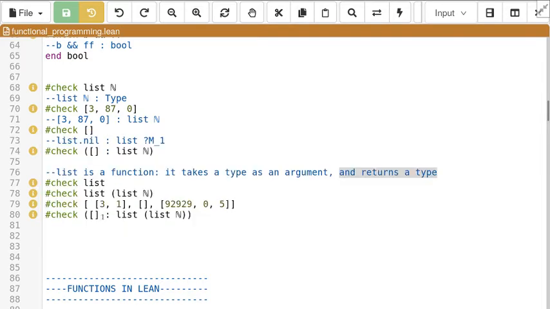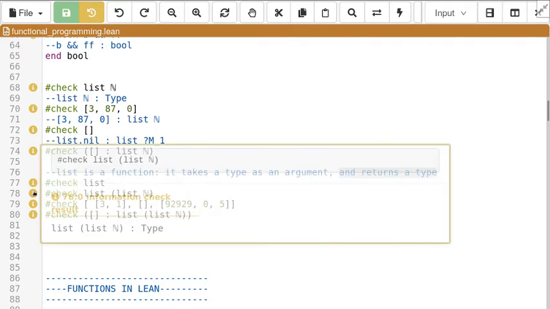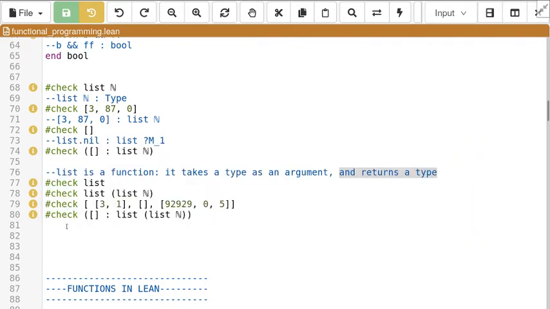This means in particular that we can apply list several times. So we can consider the type of lists over natural numbers and then apply the list function again to this type.